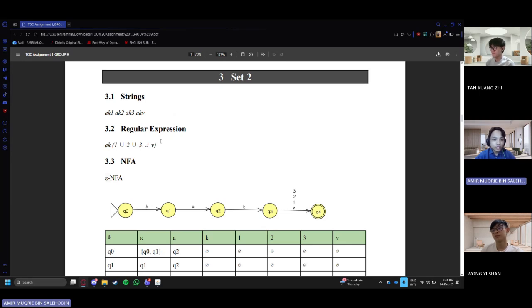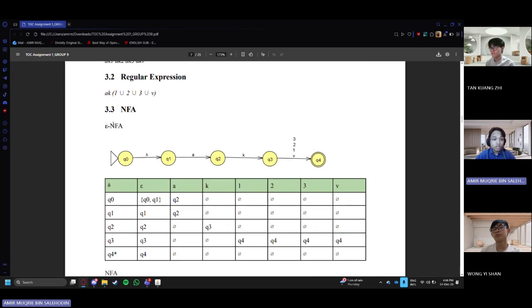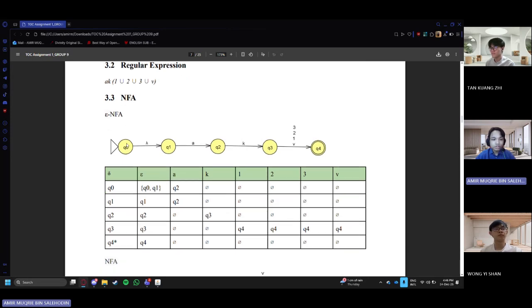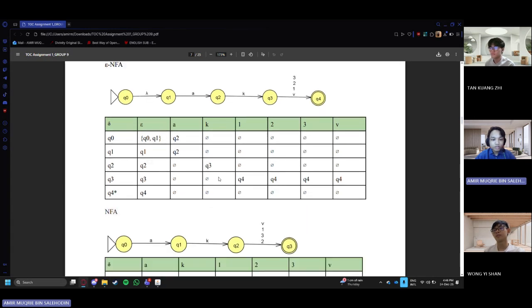I've taken this regular expression and put it into an epsilon NFA, which has the empty jump. It starts off in Q0. There are 5 states here. Q0 transitions to Q1 with an empty jump, then Q1 to Q2 with input A, Q2 to Q3 with input K, and finally Q3 into the accept state Q4 with either 3, 2, 1, or V. This is the NFA transition table.